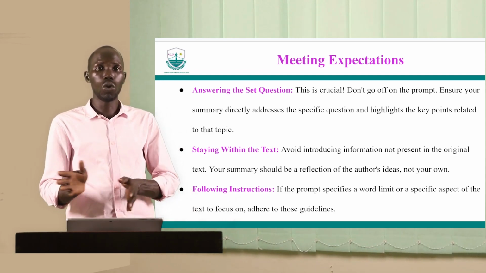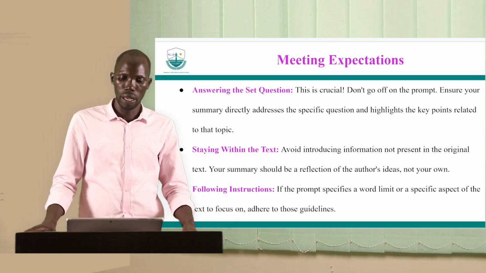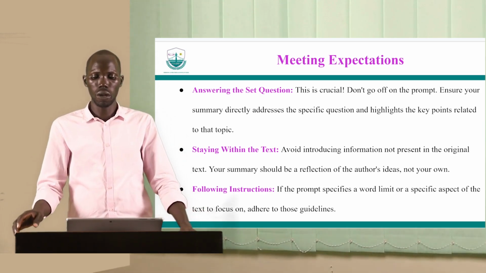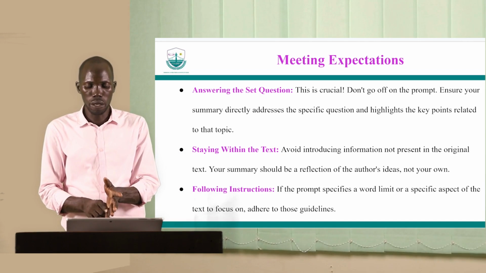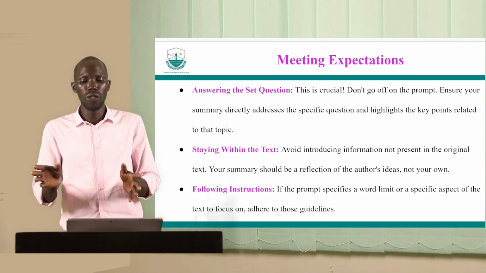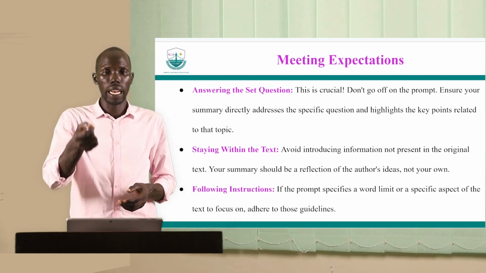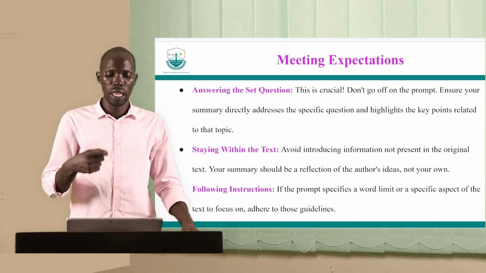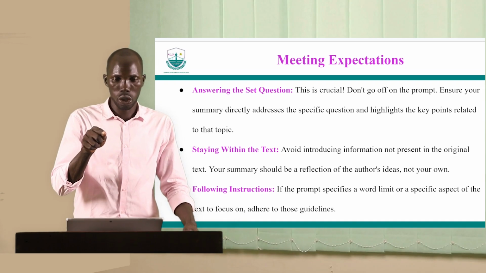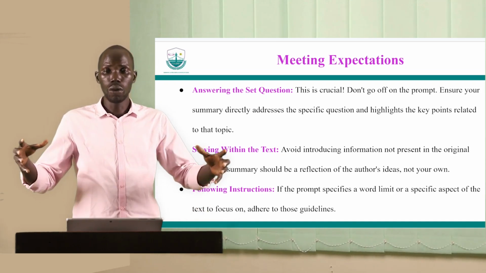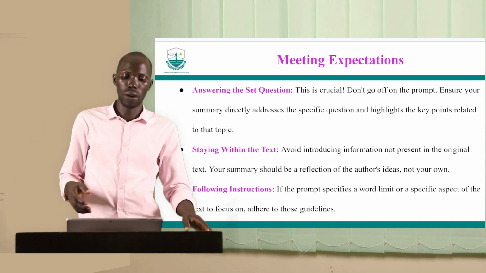If you're going to detour, that is punishable. And a detour actually will lead into loss of marks. So answer the prompt and the prompt alone. Don't bring in ideas that were not stated. Actually, highlight the key points that are related to the topic or that are related to the question, to what the question requires you to do.